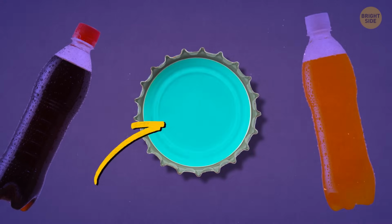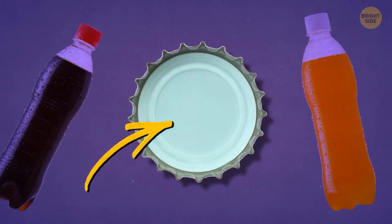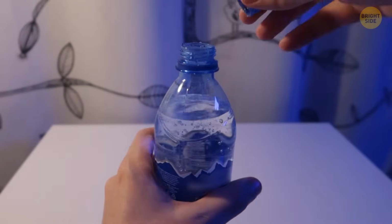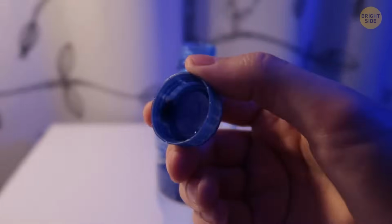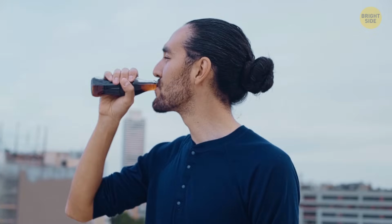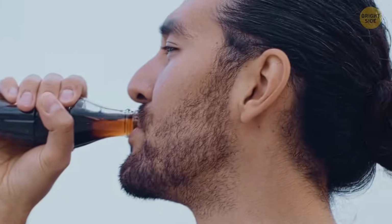The soft round part under a soda bottle cap keeps the bubbles from escaping. Without it, your pop would go flat in no time, probably even before you buy it. And what's worse, if you bought the flat drink for your dad, then your pop's pop won't pop.